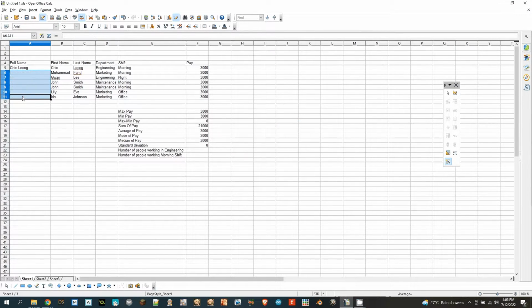If you look here, at the end of the box, there is a small dark square. When you hover your mouse over there, you'll see it turn into a plus symbol. You can just drag it down, and yeah, you have the whole full name column filled in. You see B6 C6 and then B7 C7 and so on and so forth.